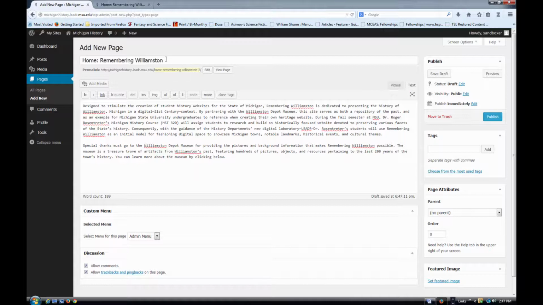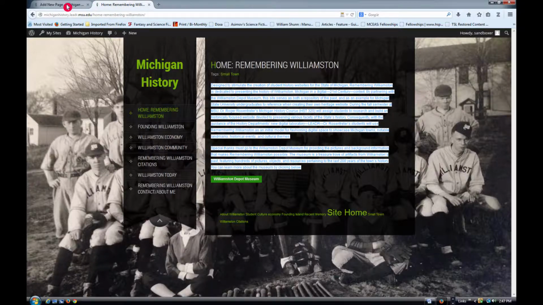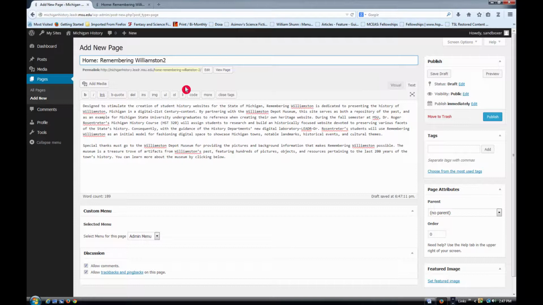Also, I want to point out, for this tutorial anyway, I'm going to have it be called Williamson 2, because if you have multiple pages that are titled the same, it's going to create problems in the indexing here. And the indexing is right there, as you can see. We don't want to be the same as this one. It's going to mess up some stuff. So for just this tutorial, I'm going to call this Williamson 2, and let's save the draft first.